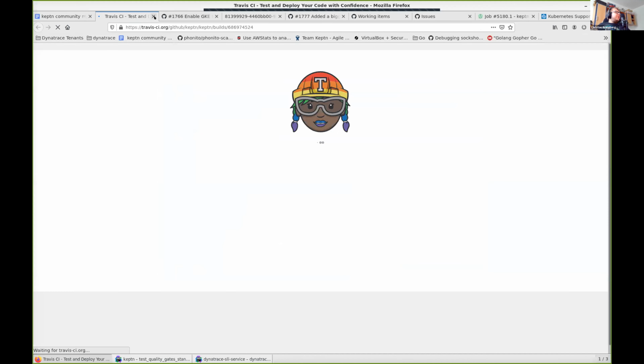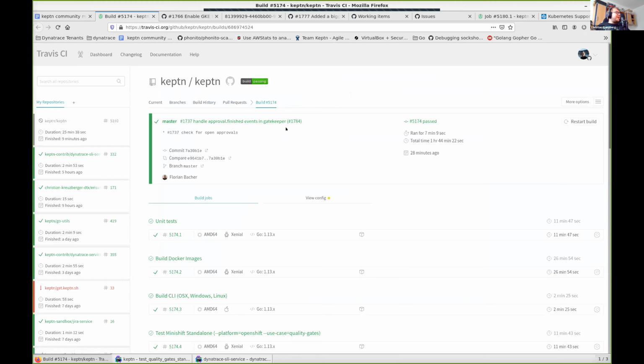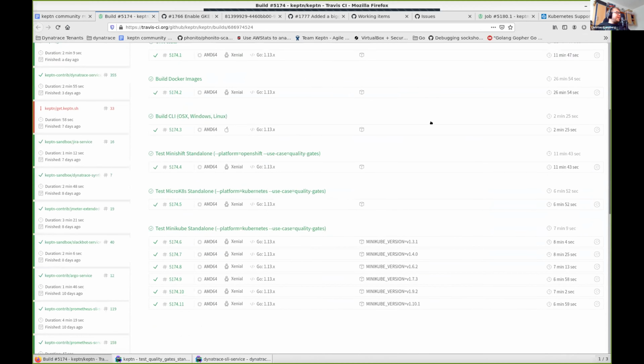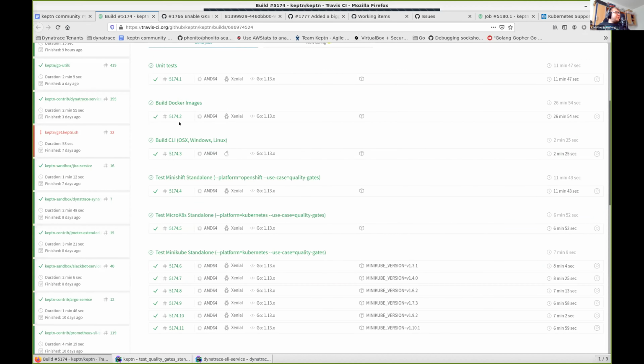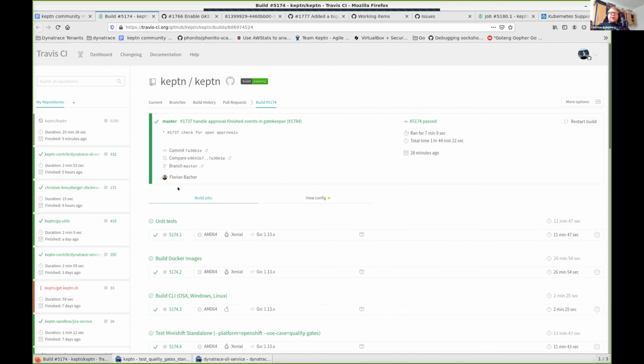Final example, what does this look like on Travis CI now with both combined? This is a rather huge test matrix, I agree. This is what it would look like for a normal run of the master branch. This is something we run on every push to the master branch. Basically, when we merge a pull request, this is something that we run, which includes Minikube, MicroK8s, Minishift. We don't run Google Kubernetes every time. We run that once a day.